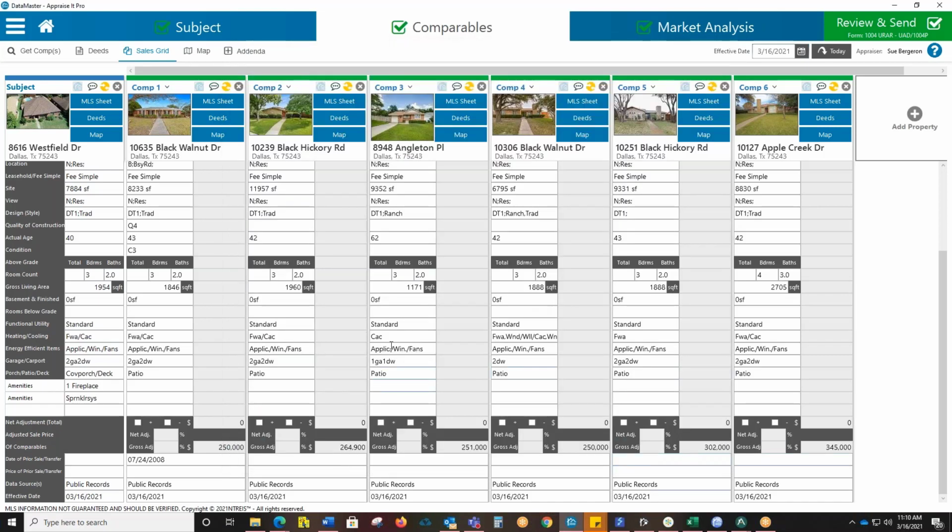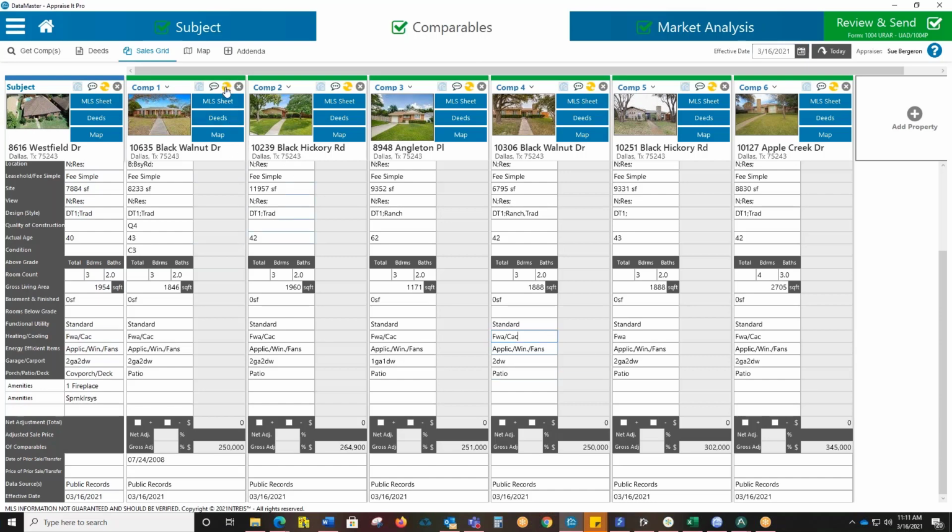You can also type in this DataMaster if you just wanted to say FWA and you want to do that. Now that will transfer over into your report. Maybe you don't want all of this in here. Maybe you don't want the wall window in here, because this is pulling exactly whatever the MLS says. So you can come in here and take these things out. And then when you send it to the report, that's what will go in, okay?